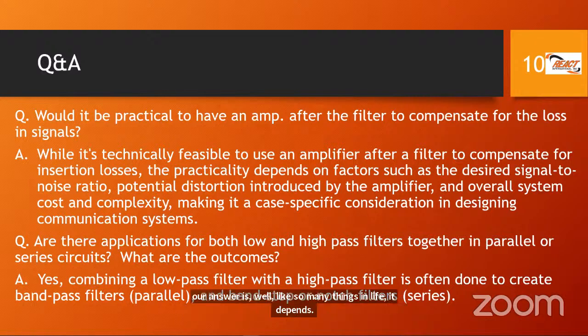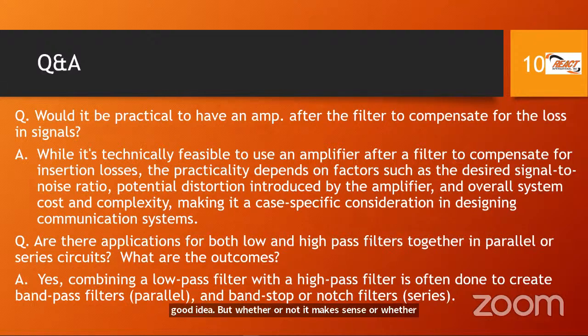So it is possible to do so, and it's actually a pretty good idea. But whether or not it makes sense or whether it's practical to do so depends on many things. For example, if you introduce an amplifier, just remember amplifiers can also introduce noise into a system or distortion. That is possible depending on the type, push-pull or the class A or class C that we discussed.